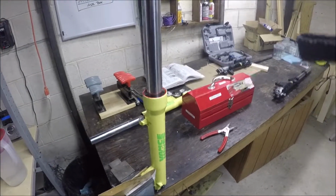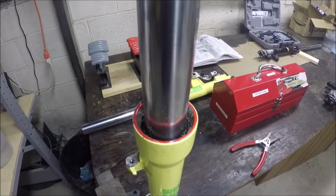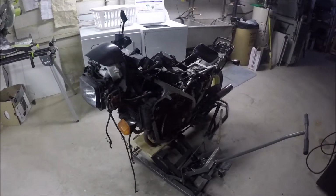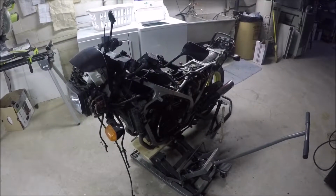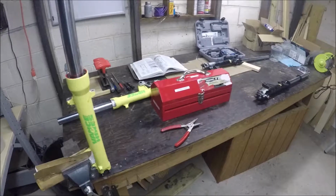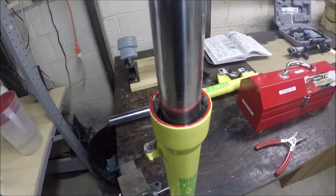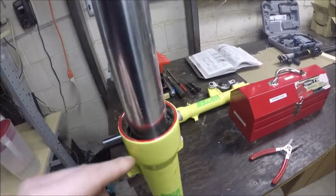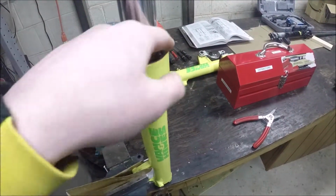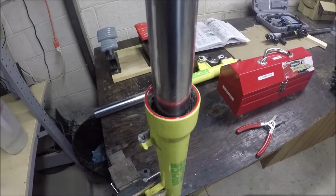So let me show you what I am just calling at this point a load of horseshit. I have the front forks off of this 1984 VF500F Honda Interceptor, the Mini-Scepter. Anyway, I don't think these fork seals have ever been changed, and they're leaking, and it's about time they get replaced. What I need to do is remove that Circlip inside of there.